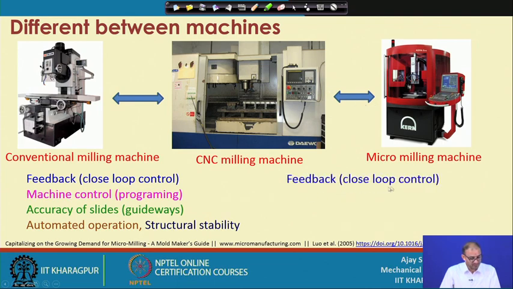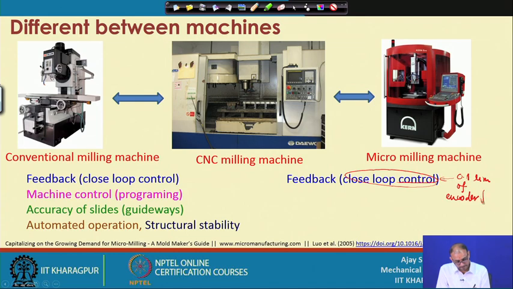Again, the same thing, feedback in closed loop control, but that is different here. When you are talking about hundreds of microns, this closed loop control has an encoder feedback of 0.1 micron, but that is not the case here. Many times it is in terms of 1 micron or 5 microns of the encoder. Sometimes encoders are not available at all. We have some machines where the feedback controller is not available, that means movement feedback is not available.